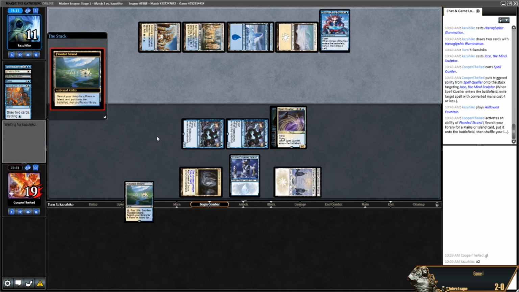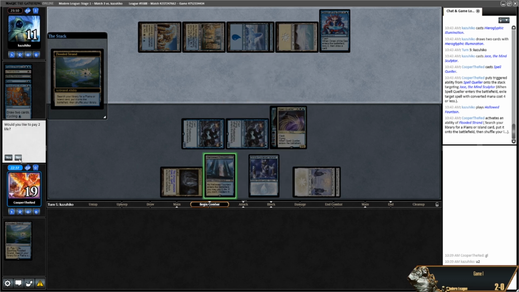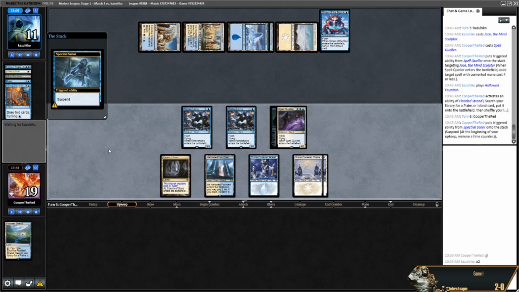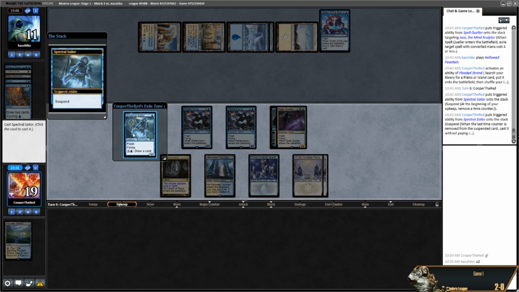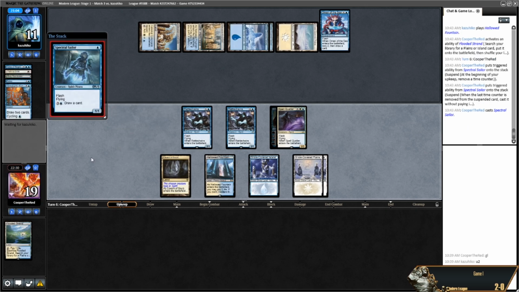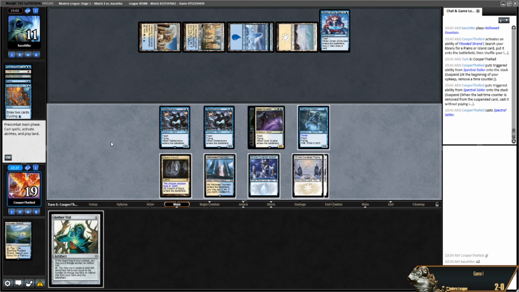Let's go ahead and thin the deck. We have plenty of lands, so we don't mind taking another one out of the deck, so we don't have to draw it. Lord, Lord, Lord, let's get a Lord. Ooh, that's cool. So we get to start drawing cards with Spectral Sailor. And I think this comes into play with haste. It does.